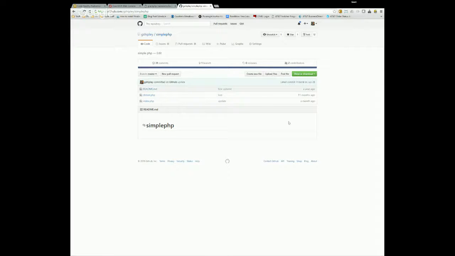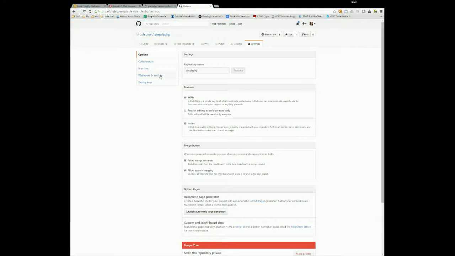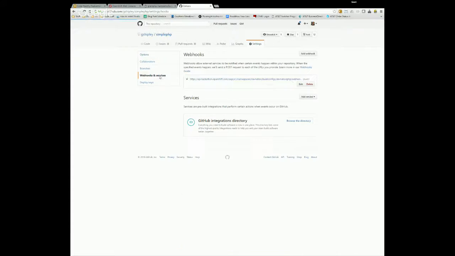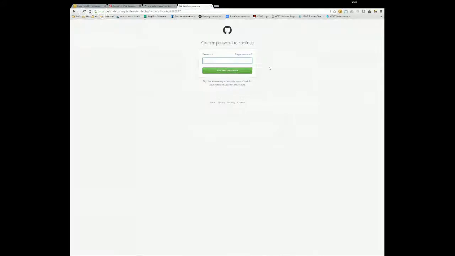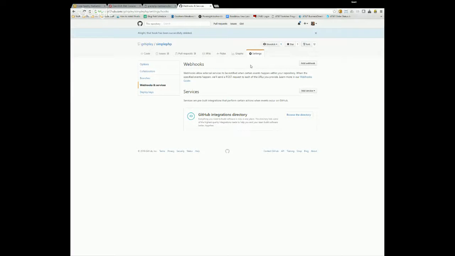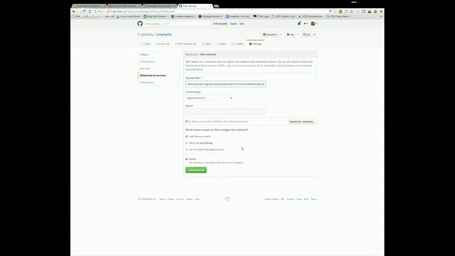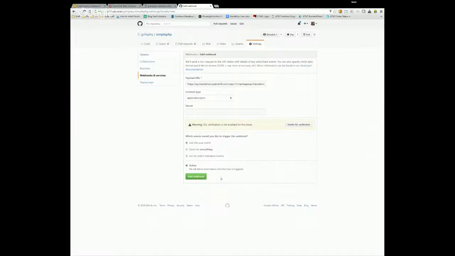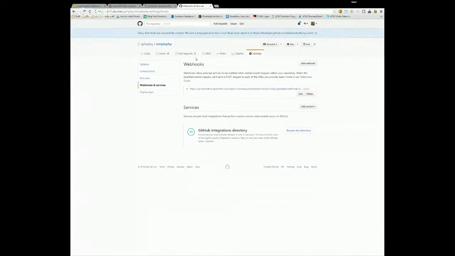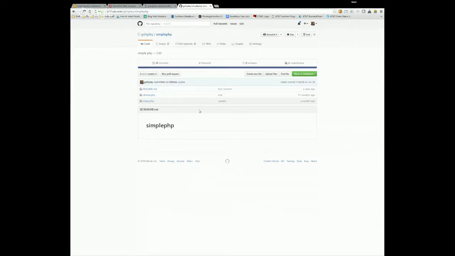This is the source code, and I am going to click on the settings button in GitHub, and then click on webhooks and services, and I have one there, so let me delete it. Okay, so this is what you would see when you'd come in, no webhooks. So you click on add webhook, you paste that URL in, and let's disable SSL verification, click on add webhook. So now anytime I make a change to this source code, it is going to kick off a build in OpenShift.